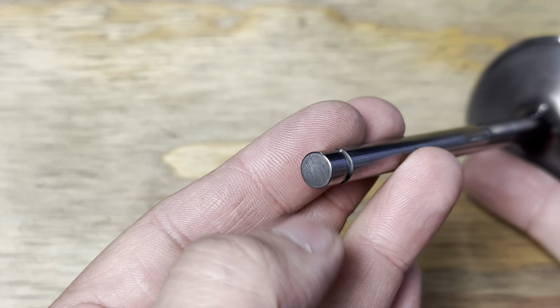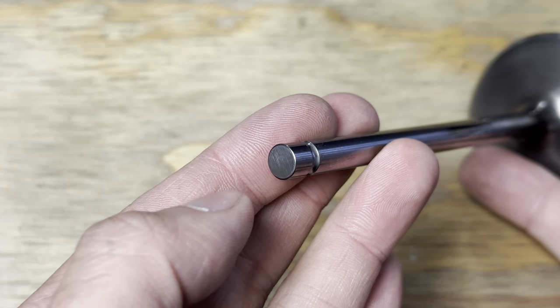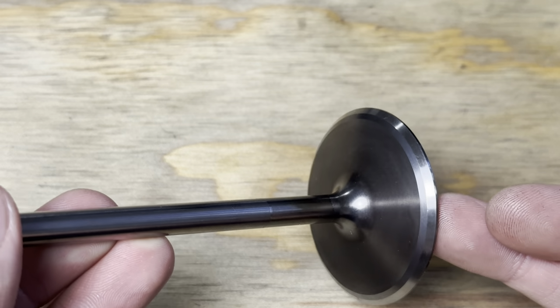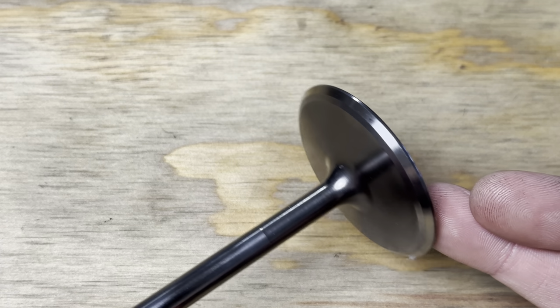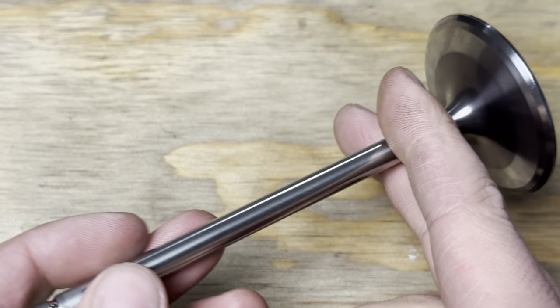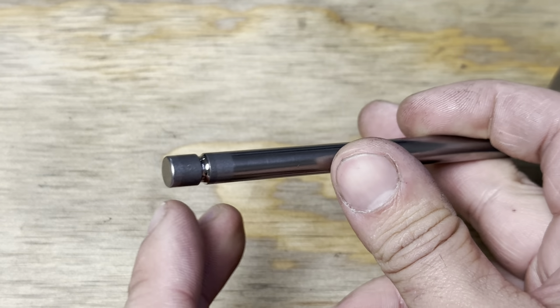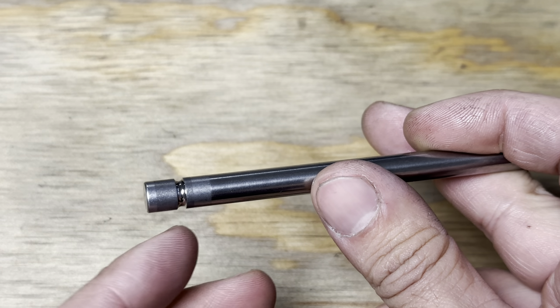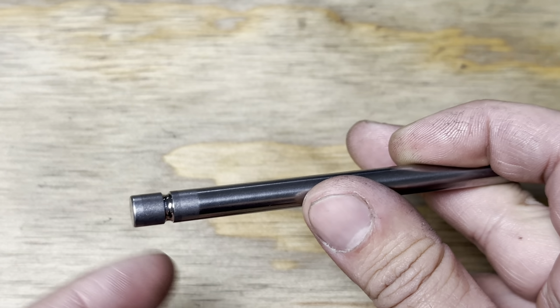Most shops can't grind titanium valve tips. They'll burn the valve. Titanium is notoriously difficult to grind. So that's why most shops will turn you away if you've got this stuff. Now, when you get into the nice aftermarket valves, a lot of times they'll have a hard tip pressed on. Sometimes when you send these out to be coated, they'll ask you to pull the hard tips off and you'll just have to replace them.